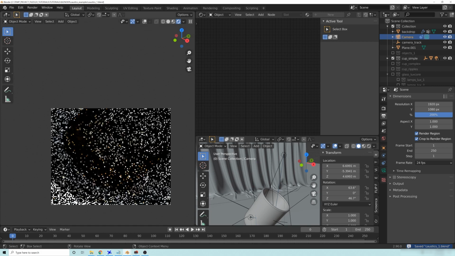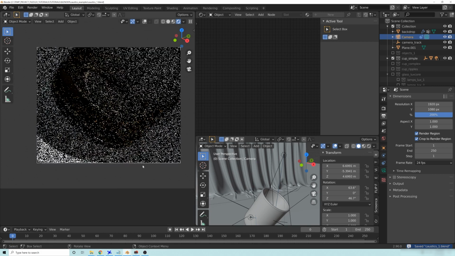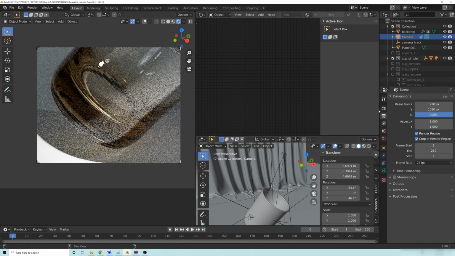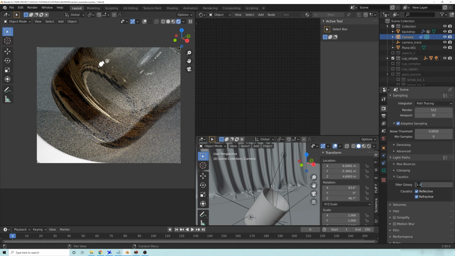Let's zoom in. As it's rendering out, you can start to see that effect right there on the bottom. Even though it's not so great a render, you can still see that there's a caustic effect happening.